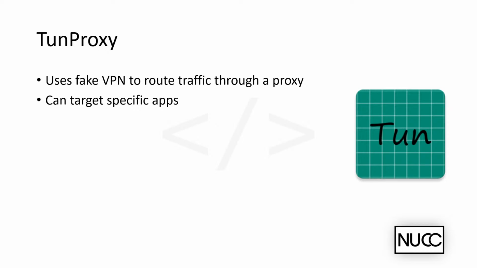In the settings of TomProxy, you can either whitelist or blacklist certain apps. By default, it's set to blacklist nothing, so effectively every app goes through it when you turn it on. I'd suggest, if you do want to use this, changing that to a whitelist and just picking the certain apps. Otherwise, on your MITM proxy output, you get thousands of lines, and it's almost impossible to find what you actually want. Again, this is another open source one. I don't think they have any public builds of this, but if you drop me a message after the talk, I can send you a built APK of this that installs onto your phone.